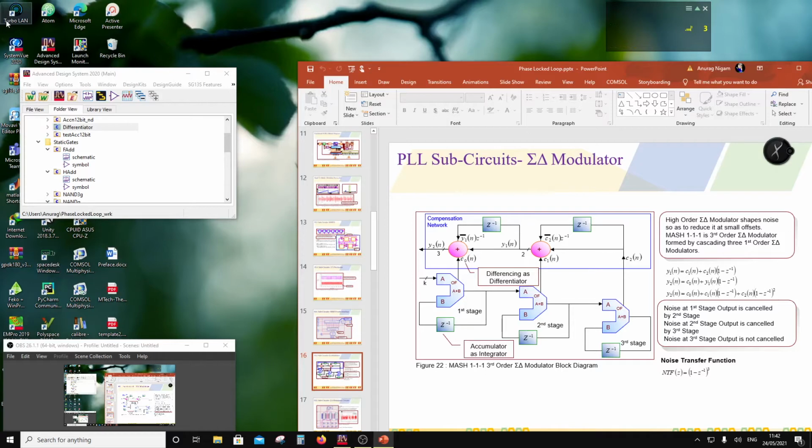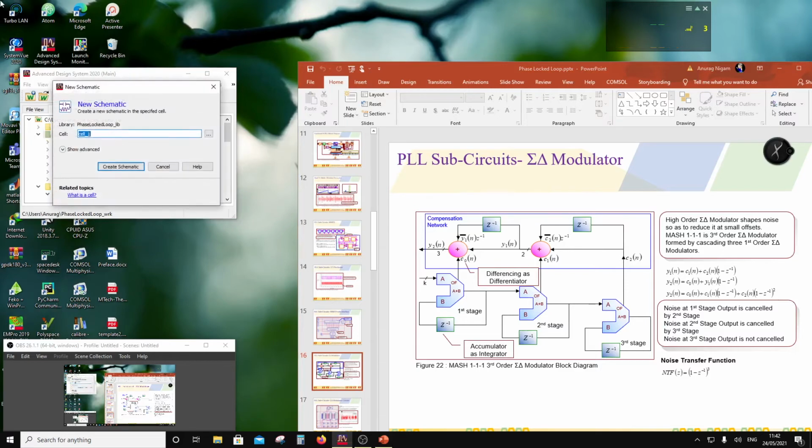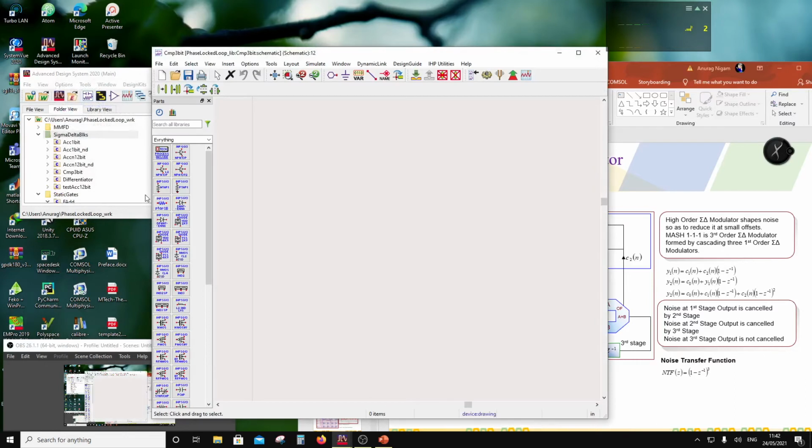Okay, A2. Okay, so let's put this together. So I am going to make a new schematic, and I will say this is comp 3 bit. So this is a compensation network 3-bit. Okay, so first thing I'm going to have is a differentiator.